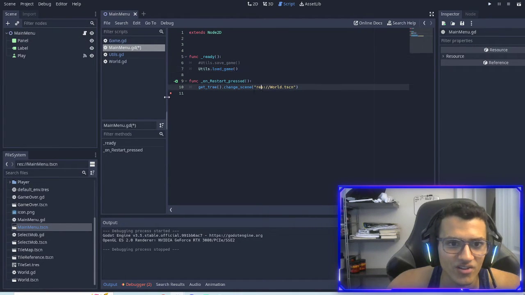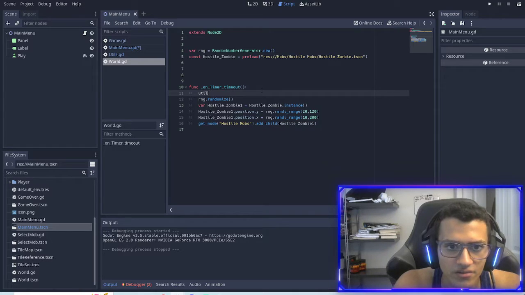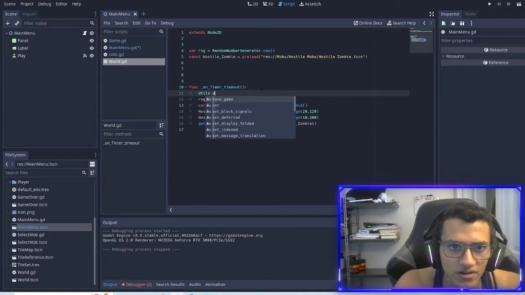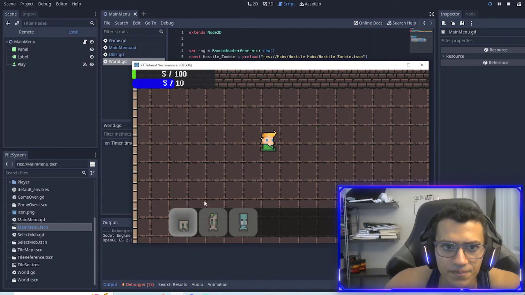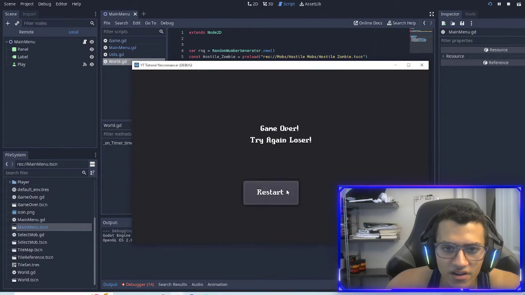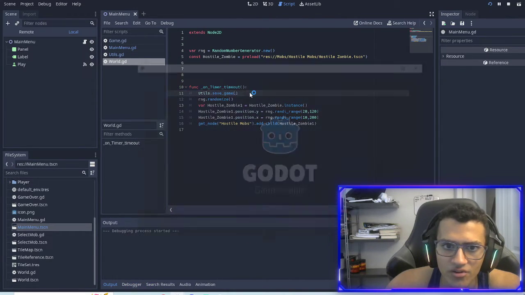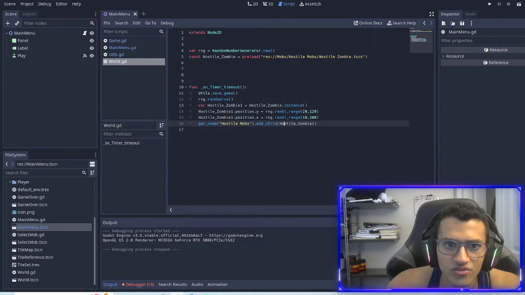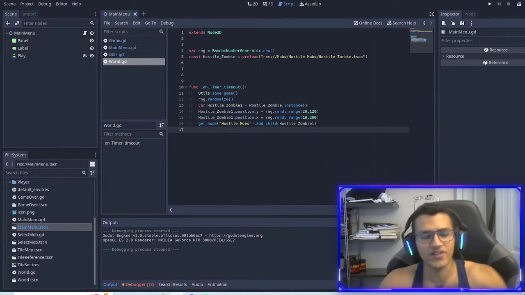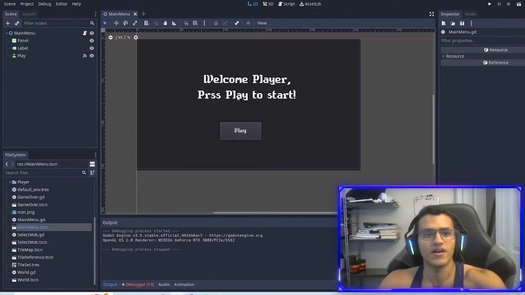And then before we relaunch this, let's go into our world. And every time our zombie comes out, we'll actually save it. So util dot save game. So now if I play, we have 5 HP. I'm going to die, and then I'm going to wait for something to spawn. I'm going to close the game, and I'm going to load it again. And now I have 100 HP when I start. So usually we should start with 5, right? But because I saved and loaded it, I now have 100 HP because I died and then came back.